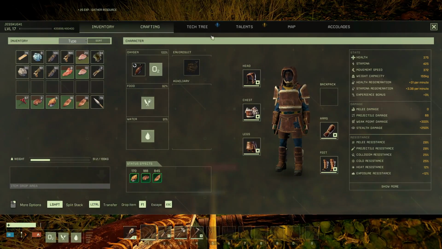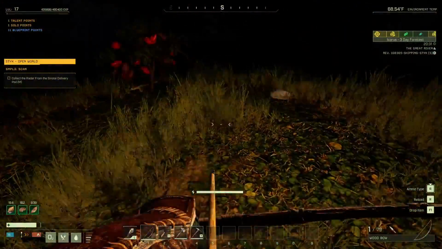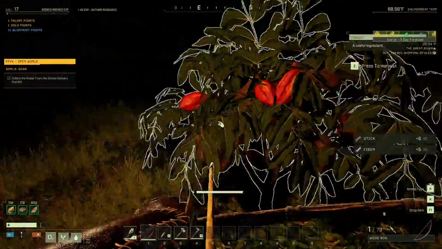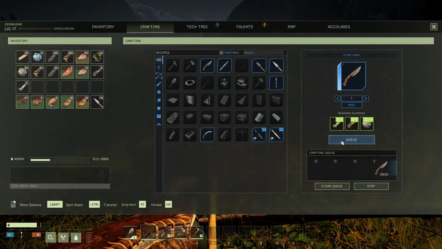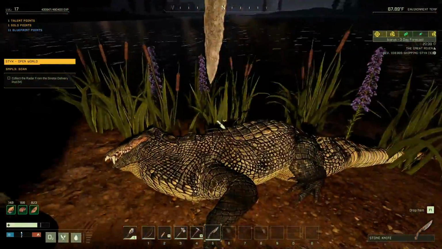Repair that, crafting. Can I make a regular knife? I just need 2 fiber, that's too easy to get. That's not fiber. Fiber. Please don't run into anything. There we go, there we go. All right, make a knife, hurry. Craft it up. Where did my freaking friend go? Number 5. Skin it. Oh, man.